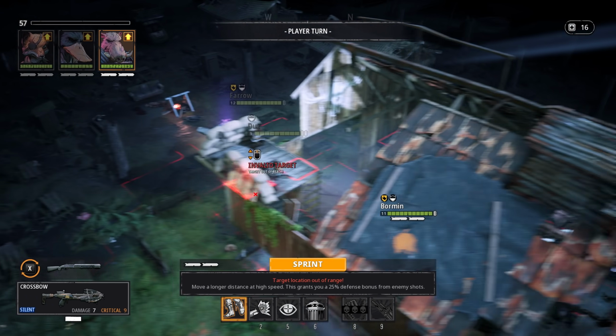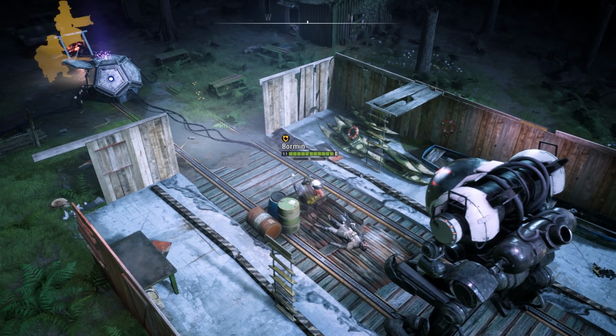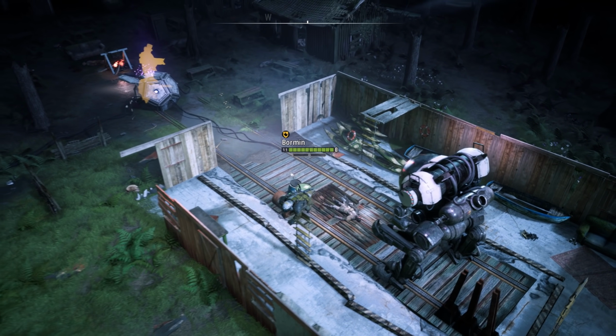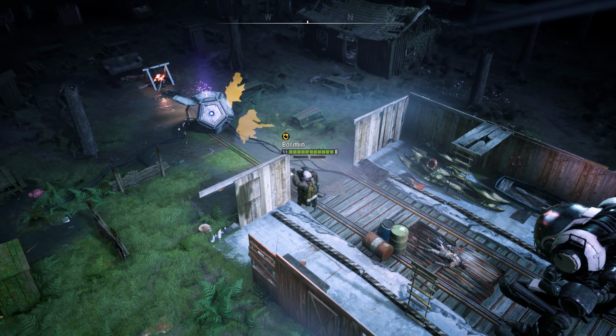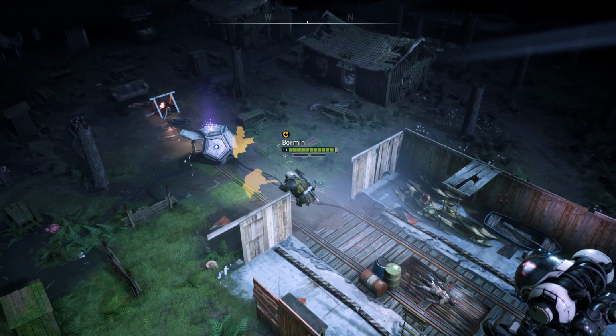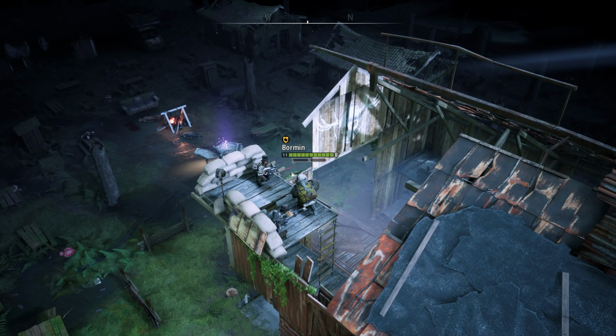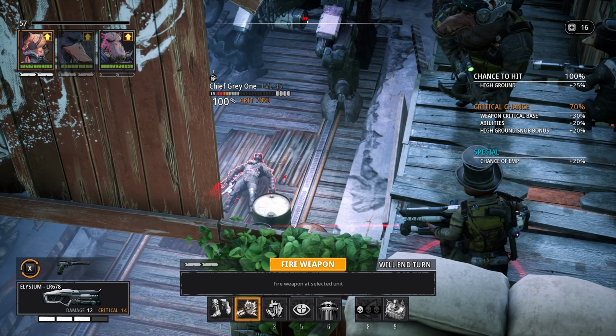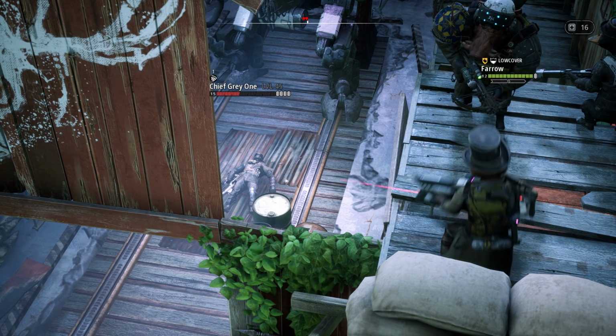Now, with Grey One incapacitated, nothing else happens on the enemy turn, and our next move once again keeps Bormin from attacking, as we are now using a full dash with him to also get him up onto the high ground. It is actually very important that we do not kill Grey One on this turn, and thankfully the stun from Hog Rush lasts for 2 turns, so we have a bit of room to operate here.